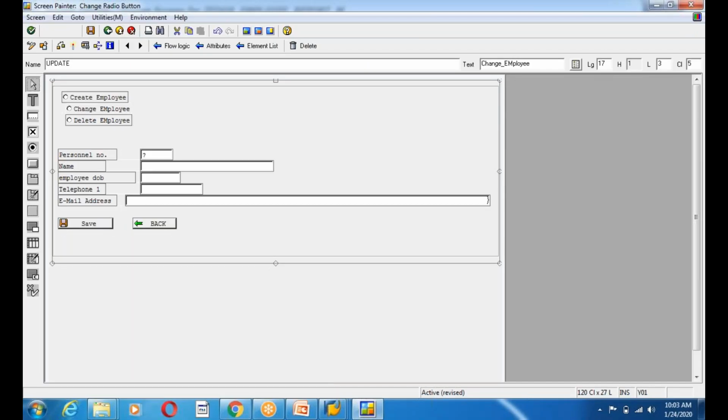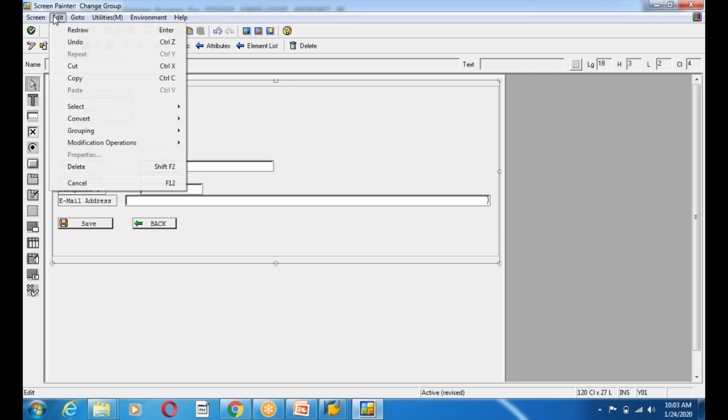Shift selected. Now selected 3 grouping variable. Now I got it.